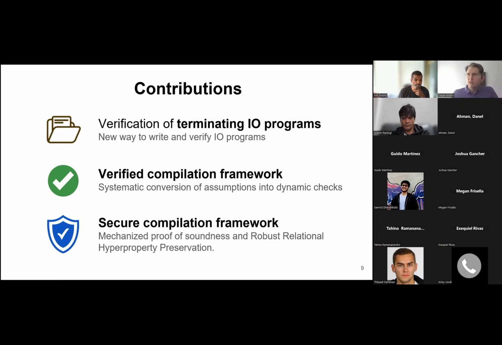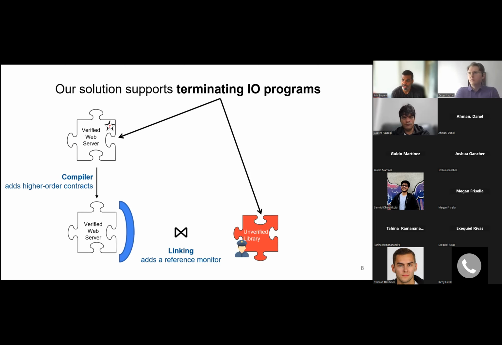Okay, Nick, do you have questions? I was just wondering about the example property you gave, like response to every request. Is it just a straw man example? Because it sounds like a liveness property. Is that something that you are actually enforcing? Well, yes, it is a liveness property if the web server is non-terminating. Because our web server is terminating, it becomes a safety property. I see, because it's terminated.